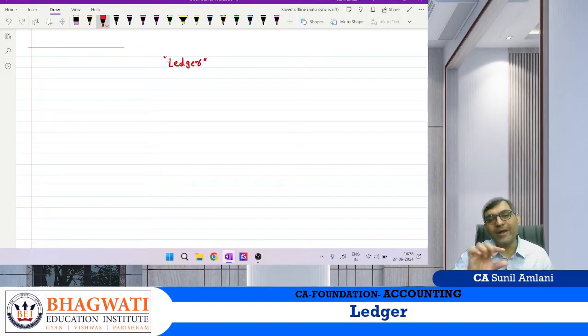Now, ledger is one book where on the first page we prepare an index. Whatever account we prepare, we write the name. Let's say first capital, page number 1. We leave estimated space. Let's say for capital, 2 pages are enough. So 1 and 2. Then let us say cash account, page number 3. Now for cash account, let's say we are leaving up to 20 pages. Bank from page number 21. Purchase from page number 30. Sales page number 40, like that. Okay, so we are leaving some number of pages for recording all the transactions.